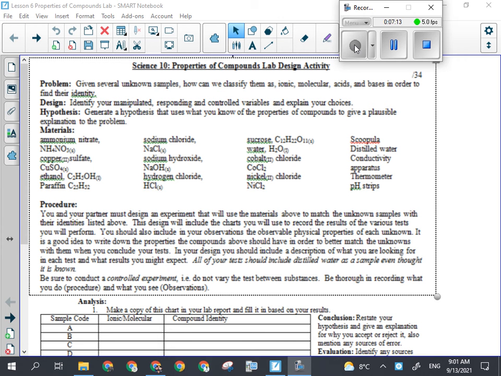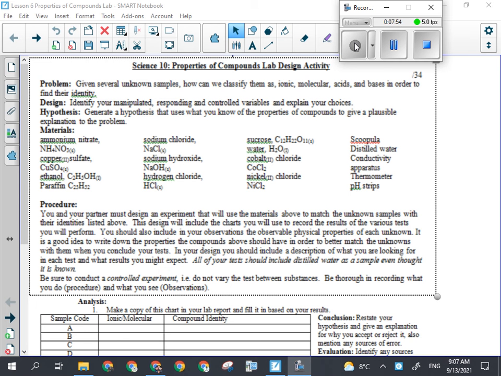Okay, we need to have 3 controlled variables identified and explained in this lab report. Remember that controlled variables are things we have to keep the same for each test, or for each unknown compound, I should say. Okay, we need to keep them the same because they could affect our observations. So, we need 3 of them. We need to explain how and why they're being controlled. Right? So I'm going to give you one with a full explanation, and you're going to have to come up with 2 more, which I'll help you with.